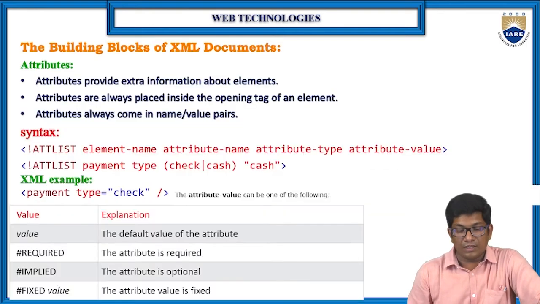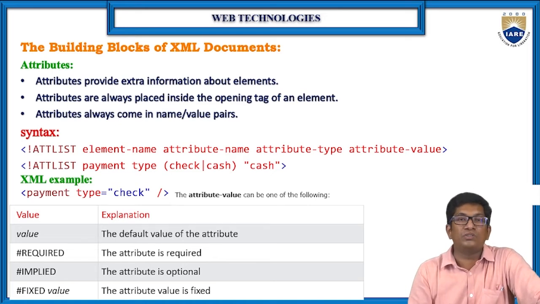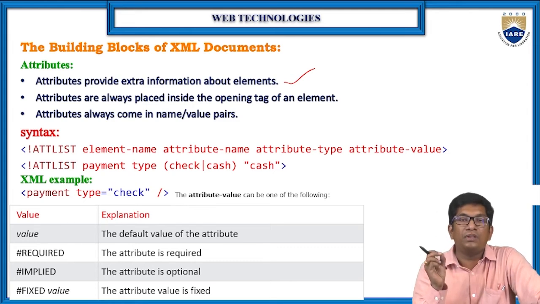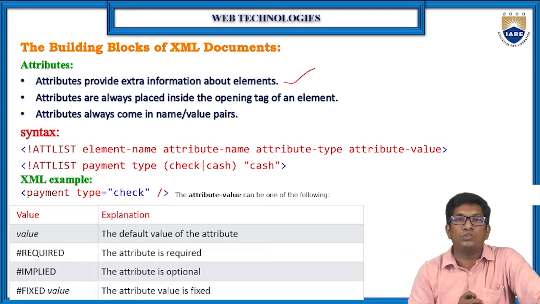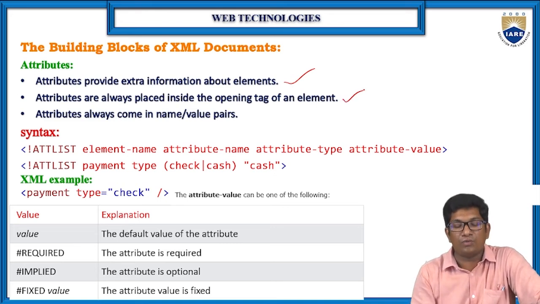Next, attributes. Attributes provide extra information about elements. In XML, we can also add attributes. In the previous example, we saw employee with ID equal to 1. That is an extra feature about that employee. How to add attributes: inside the opening tag, before closing, write the attribute name, assignment operator, and value. The value must be in double quotes. Always it will be double quotes.